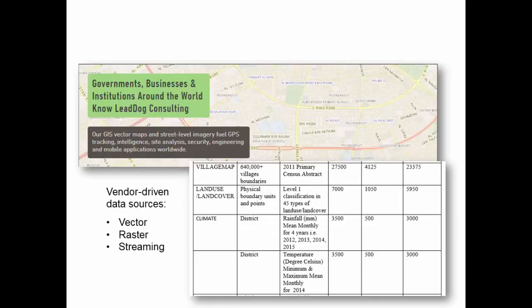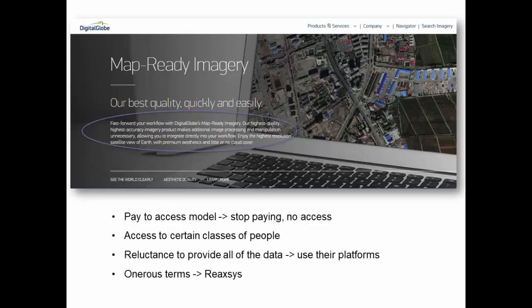In the United States, we're used to high-quality federal government geospatial data being in the public domain. This is rarely the case outside the United States. In order to get high-quality geospatial data for research, one must buy it, and it's expensive. This is not surprising because data collection, the effort to do it, is time-consuming and it's hard. For example, you can see at the bottom, a single layer of villages in a country can cost nearly $25,000 with academic discount, and that's for one layer of information.